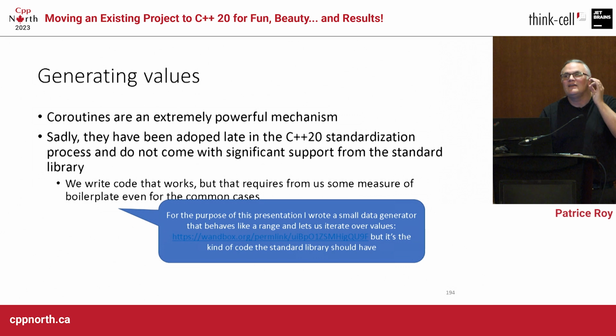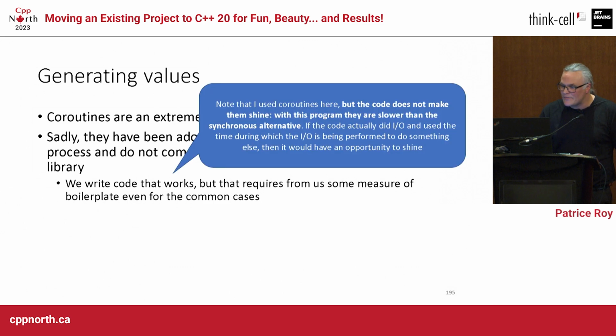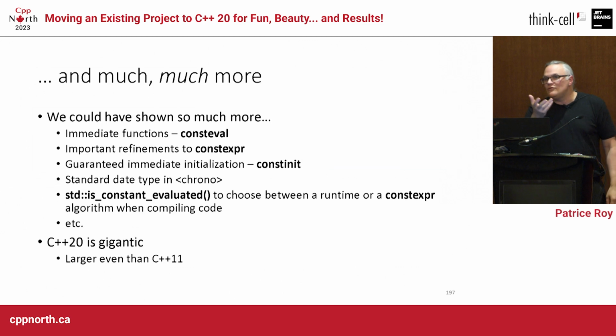The reason why there's so much boilerplate to write, if you're wondering, is because we standardized that very, very late in the process, because there were one, two, no, three competing approaches to coroutines, and it took forever to decide on the right one. It was difficult. But still, there's so much more. We could do so much more than that.